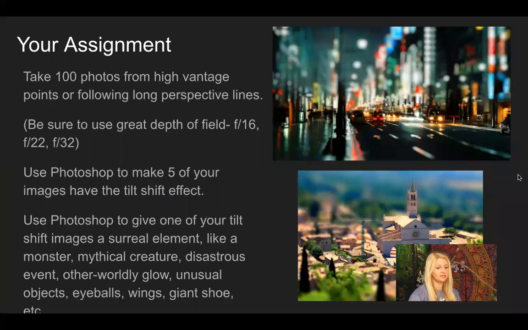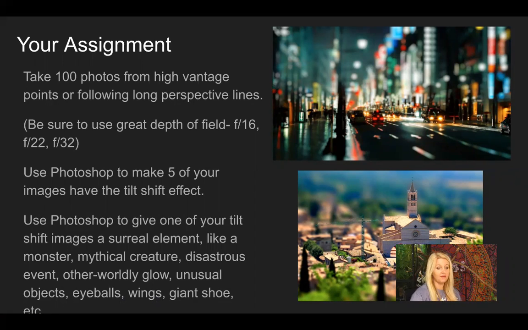Okay, so your assignment is to capture 100 photos with this tilt shift idea in mind. So think of capturing things from a high vantage point, things with architectural details, scenes where you have multiple buildings in one picture. So zooming out, having that sense of great depth of field is going to be the best for these photographs. So if you're using your DSLR camera, you might want to use an f/16 or f/22, or something small, so you can get that great depth of field first, and then you're going to blur it creatively in Photoshop using this tilt shift effect as your inspiration.